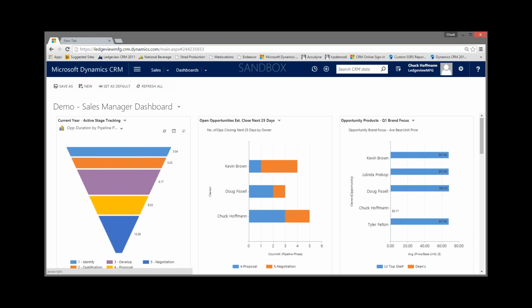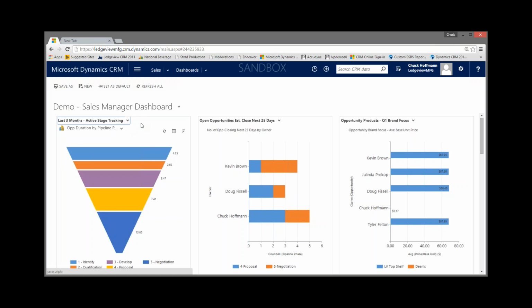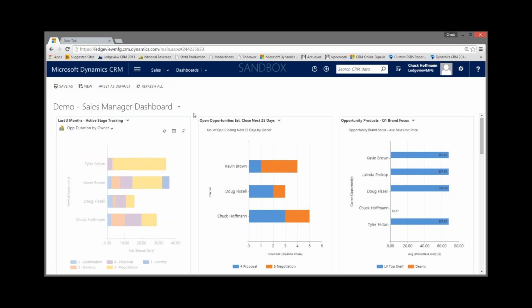Also in this view, once again, in this component on the dashboard, we can toggle between the views. So we're looking at the current year. We could also just look at the last 3 months, or we can also change the chart as well. So combining multiple views and multiple charts gives the users different options to see exactly what they're trying to find. They can see that on one single dashboard. So keep that in mind when setting up dashboards.